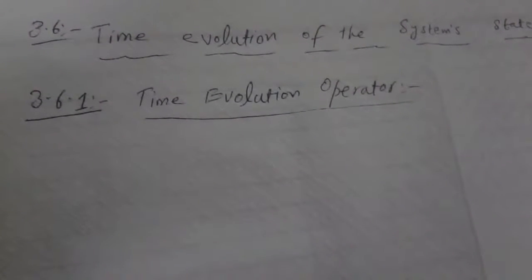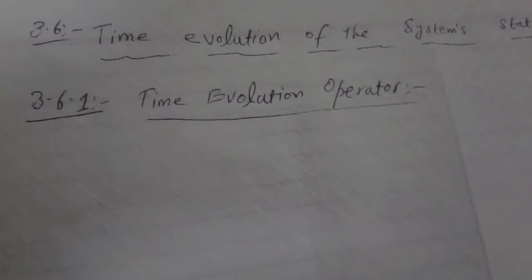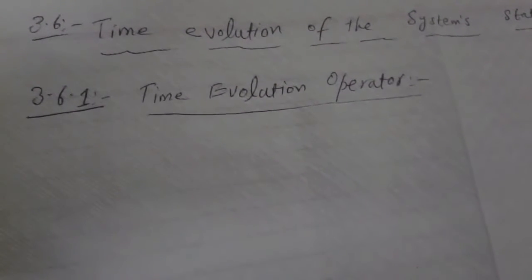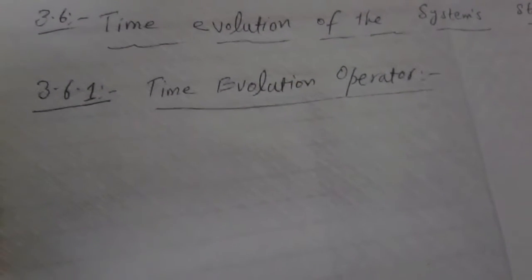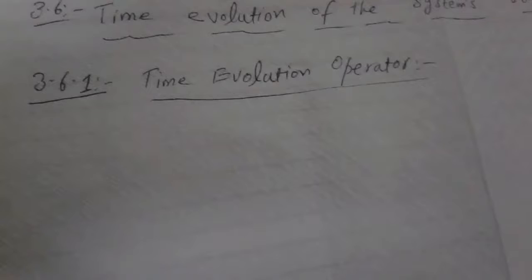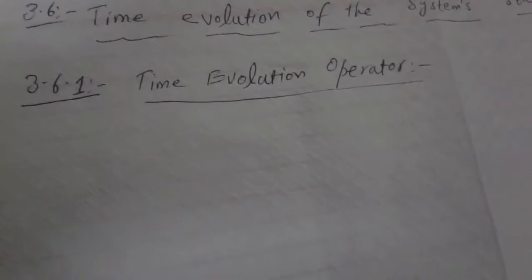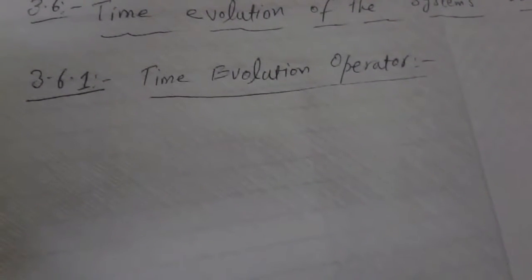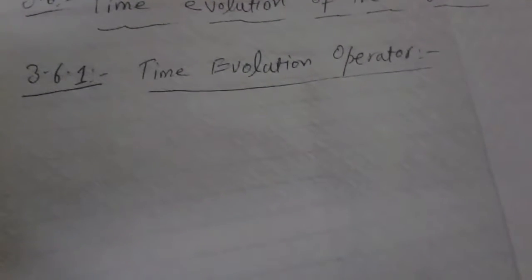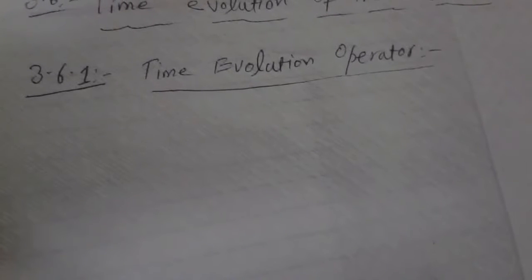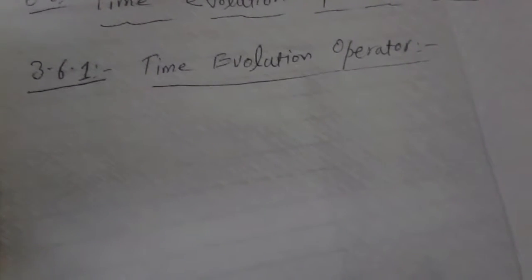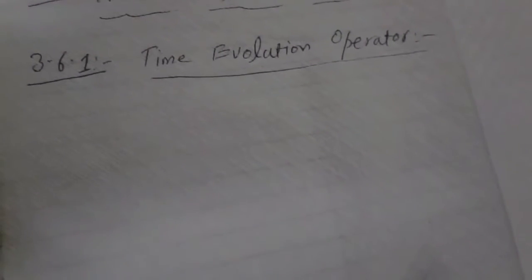We know that every system has some quantum states, and with the passage of time, new quantum states evolve, and our purpose is to find the connection between these initial and final states. So for this purpose, we introduce an operator which is called the linear operator or the propagator, which has some connection between these states.